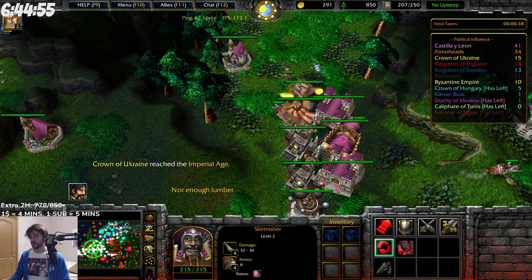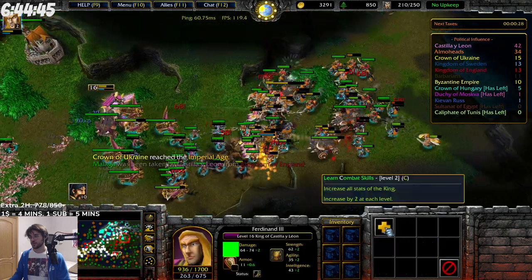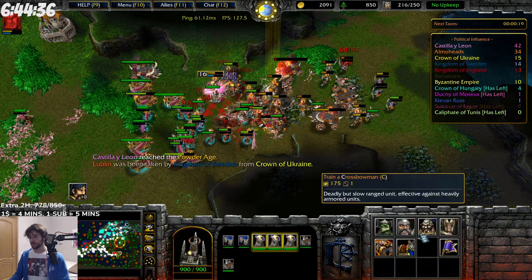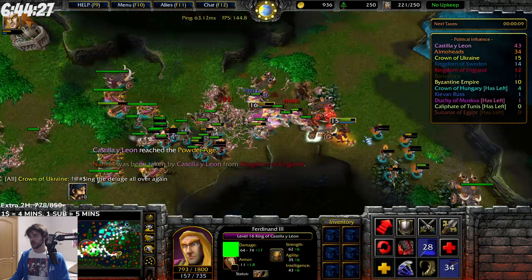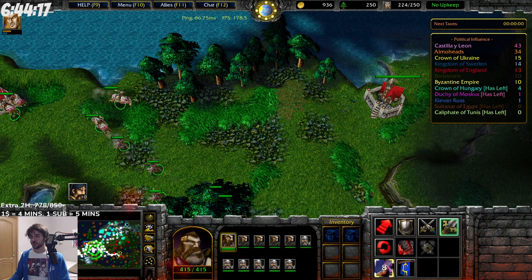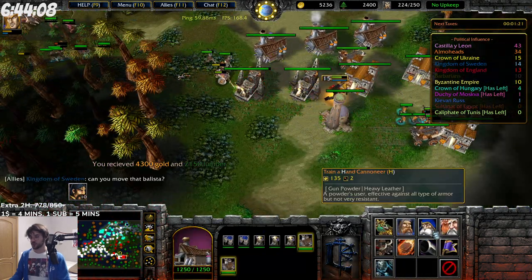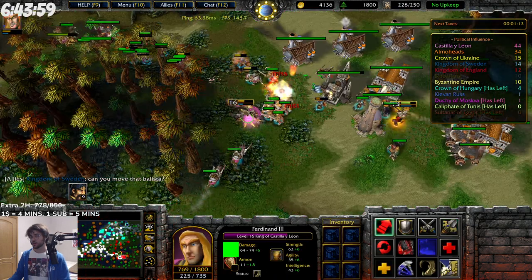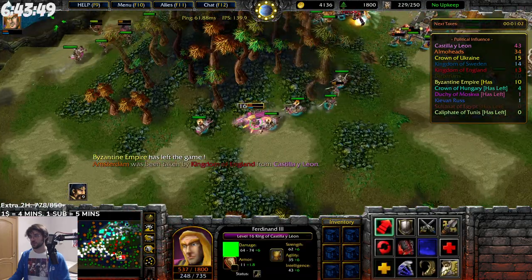Imperial Age. More lumber. Our horses are under attack. Research complete. Okay, I am in Imperial Age. Okay, Byzantine is allied with the Almohads. We saw the strongest players allied. Oh, Byzantine got erased. Huge. If I take down these barracks, I feel like it's gonna be... Byzantine left.